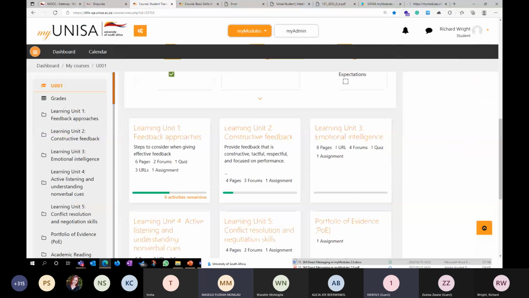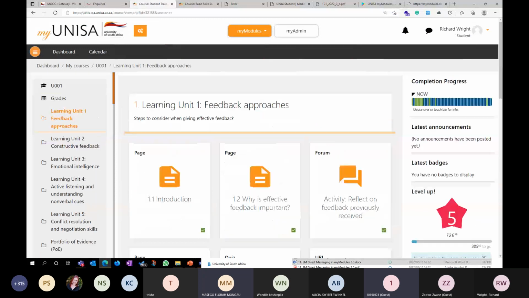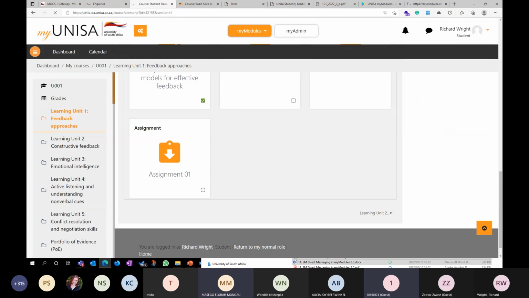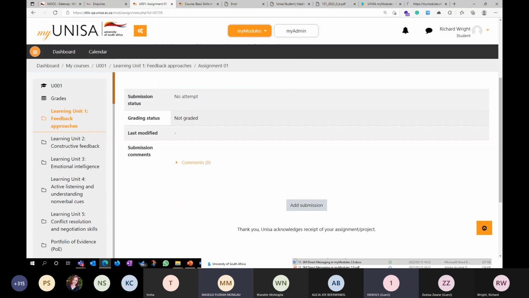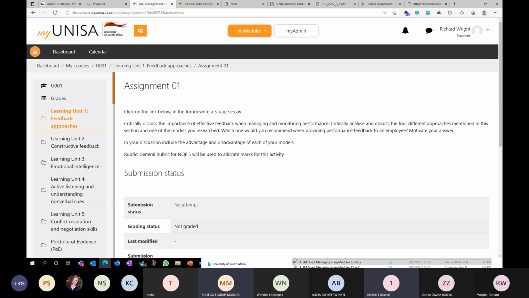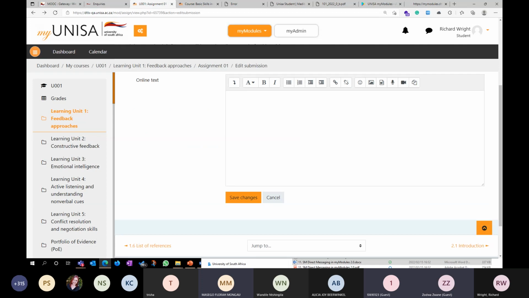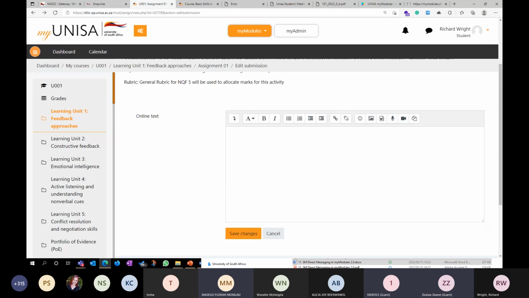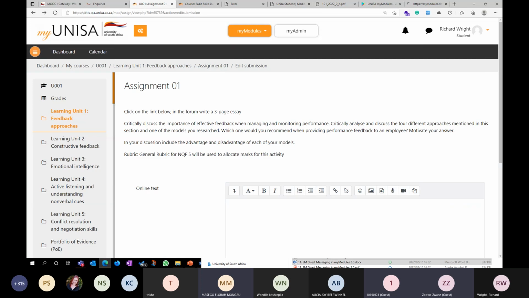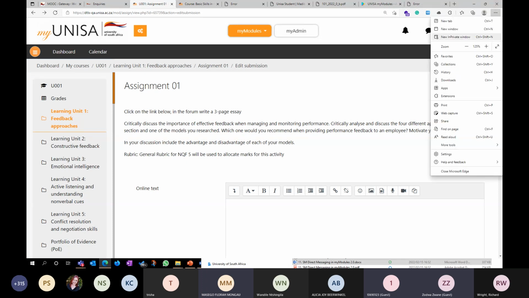Okay, let me show you on this one. You click on the assignment and then you click on add submission. And then nothing happens. That is a very strange one. It's the same for all my modules. Also, with submission, I'm worried because I'm doing maths and physics. Am I supposed to type all my answers in that block?